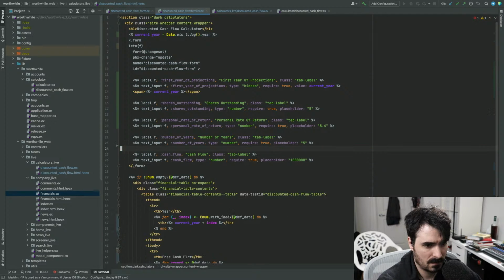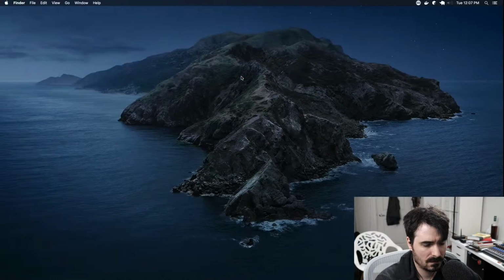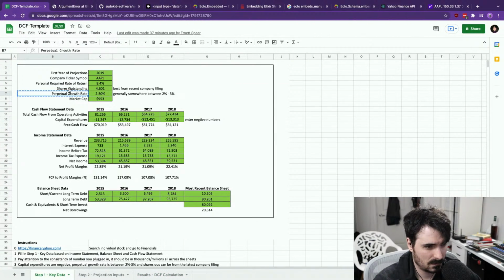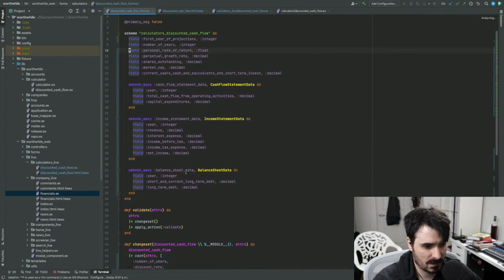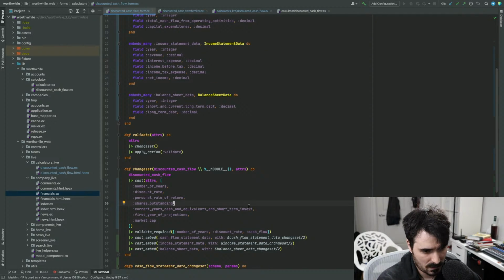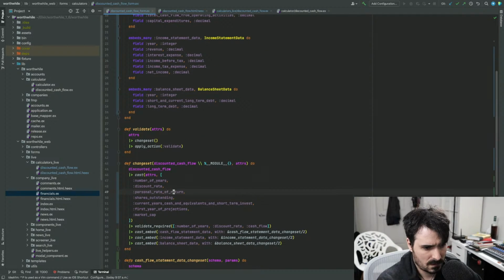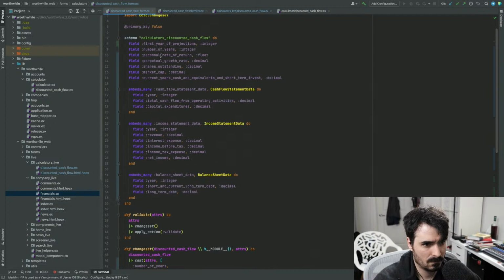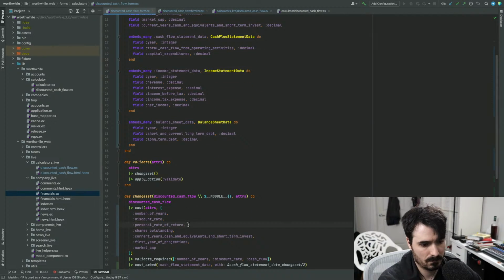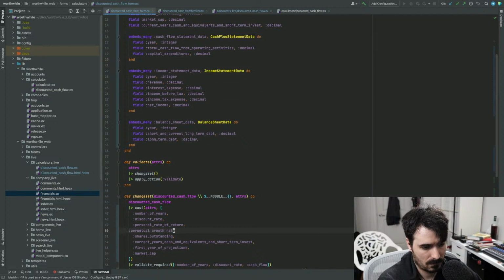Discount rate. Shares outstanding, perpetual growth rate, market cap. Okay, so we just want perpetual growth rate now. Personal rate of return, perpetual growth rate. Shares outstanding, first year, market cap.